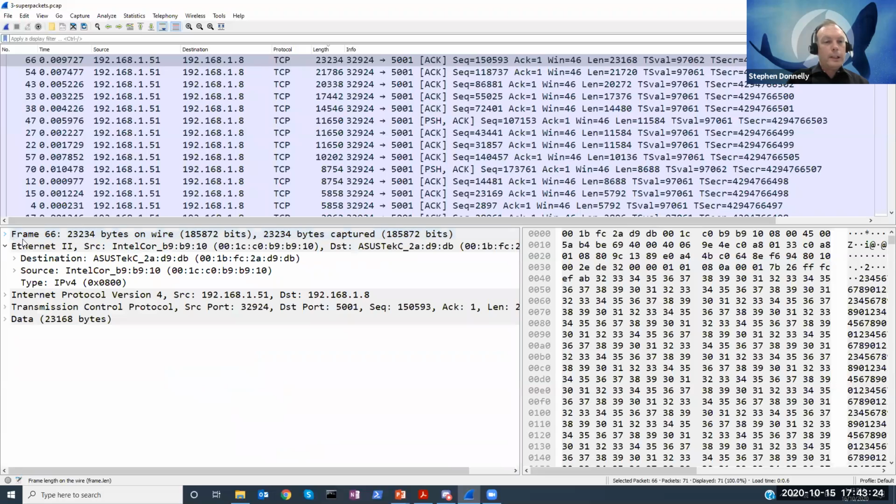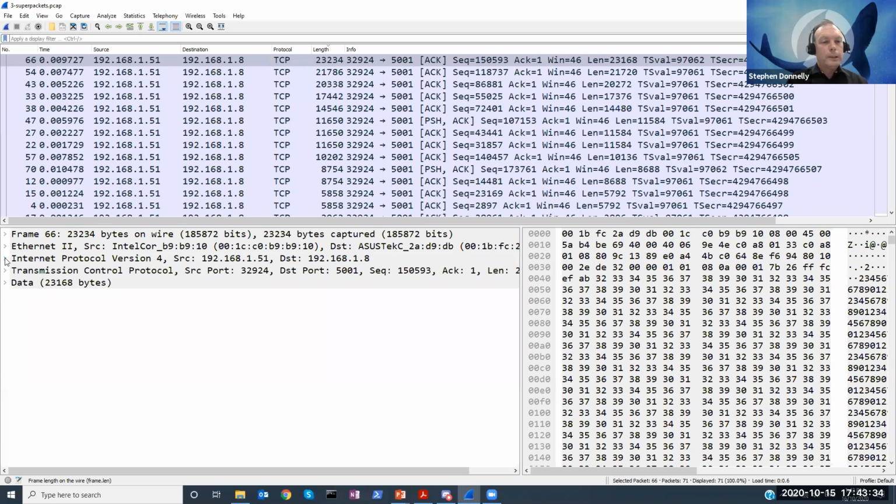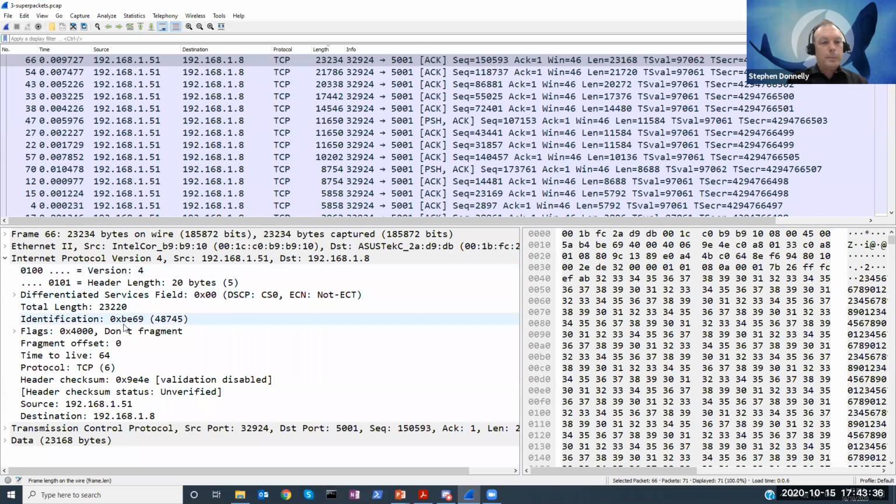Let's have a look at the Ethernet frame. Yeah, so Ethernet here, it's not reporting a checksum. So this capture system that we're using here hasn't captured the checksum at the end of the packet. Have a look at the IP layer. So the IP has a total length field, and it's saying that the IP packet is 23K in size. So it's not an error in the capture in that sense. Wireshark is seeing it as being a real 23 kilobyte IP packet.